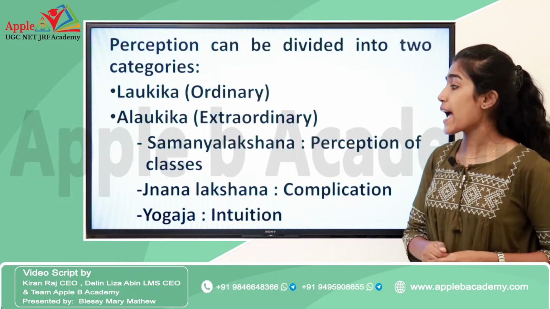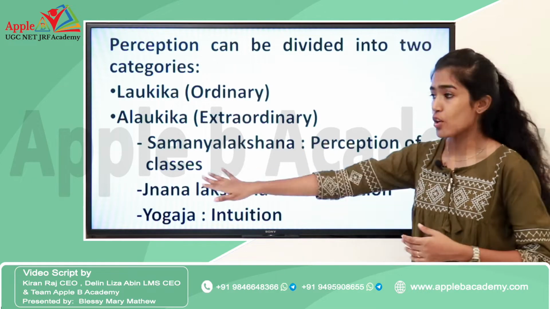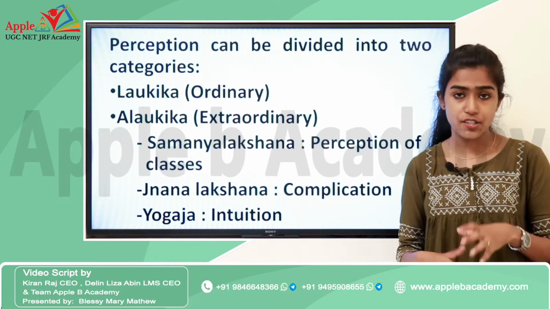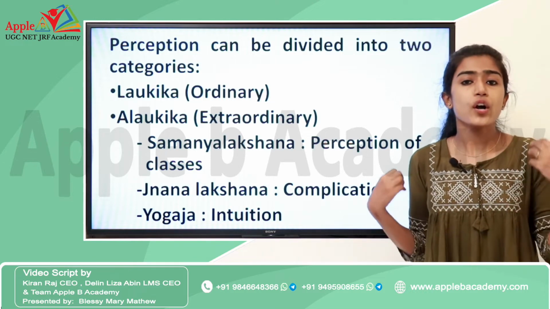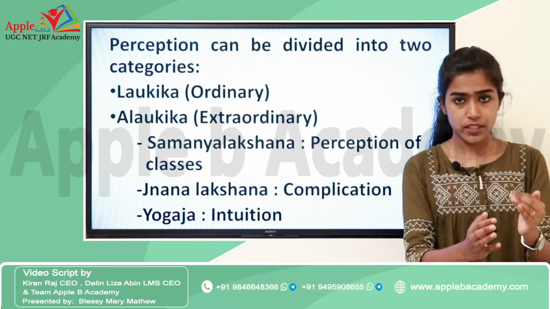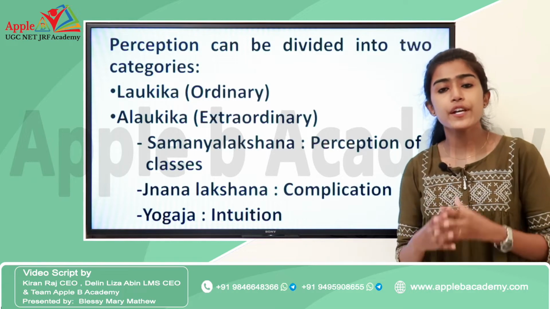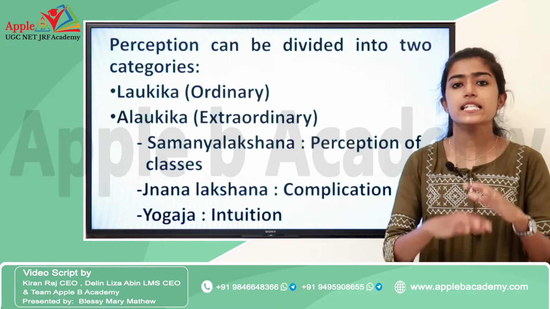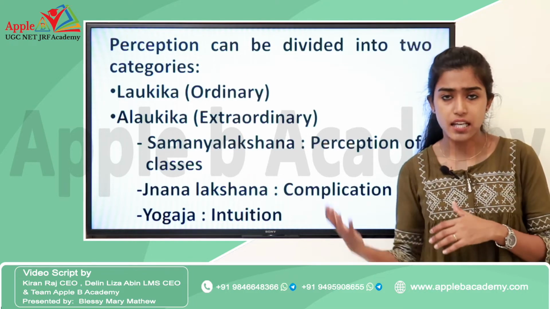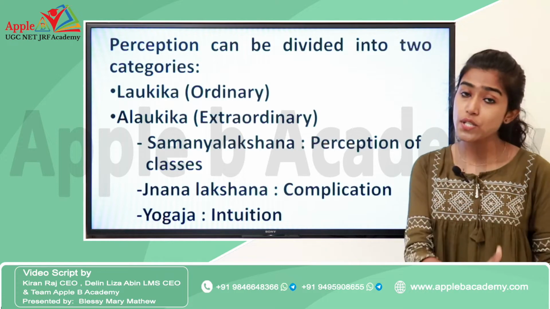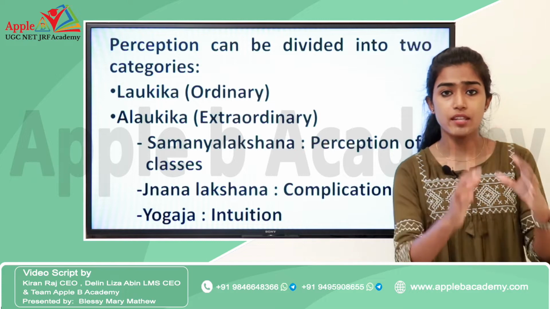In alaukika, we have samanya lakshana in the first place, which can be called the perception of classes. So, what is this samanya lakshana? I will give you an example so that this idea will be clearer. Let us consider a pot. When you are seeing a pot, you will be focusing on its features. What is the shape of a pot? How can you recognize a pot, and what are the features associated with it? What are the uses of a pot? You will be focusing on many aspects associated with this particular pot.